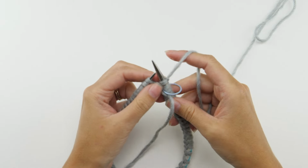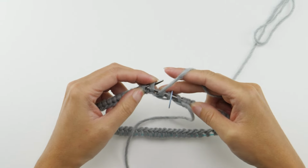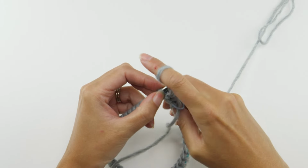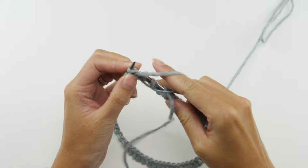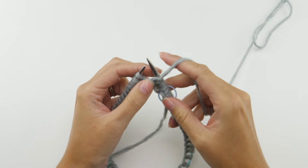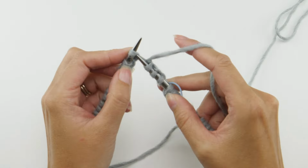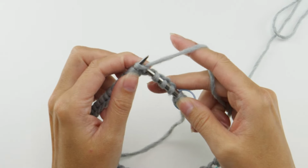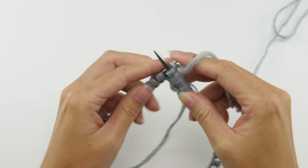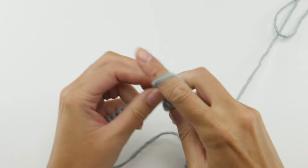Next, pull the yarn in front of the needle like this and insert it through the stitch like this. Wrap the yarn again and pull through. That's a purl stitch. And those are the two basic stitches in knitting. Now pull the yarn to the back of the needle again and knit the next two stitches. Then pull the yarn forward and purl the next stitch.